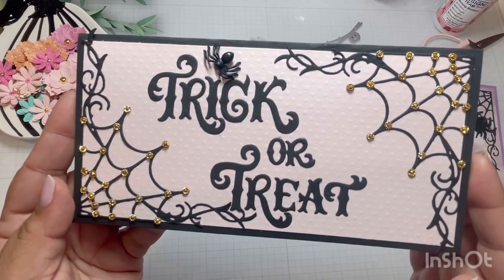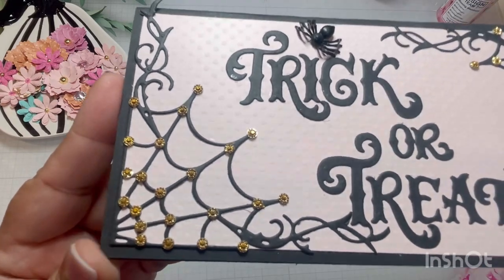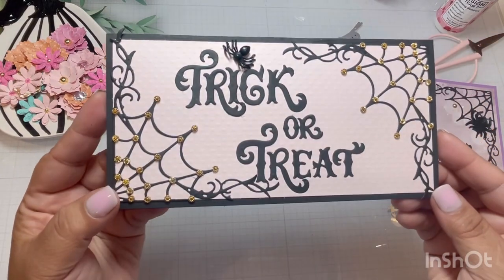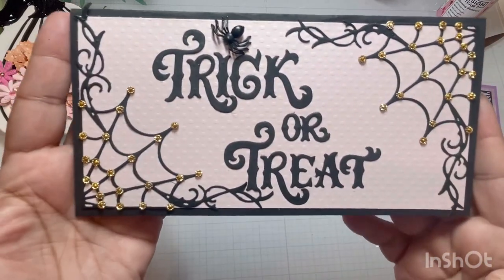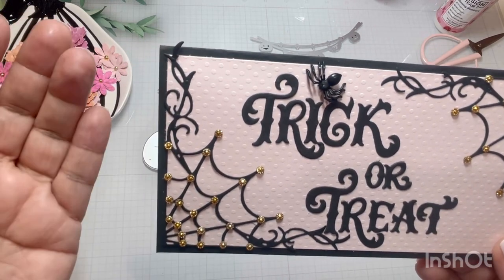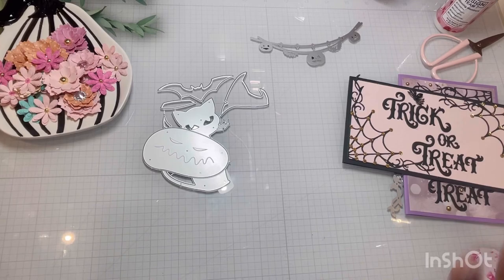Just the sentiment itself is beautiful. And look at that spider web. Of course I have to bling bling it out — I got these from Timu. Look at how beautiful they are, but the sentiment is gorgeous and look at how big it is. I did it on two corners. And that's really all you need. All I did extra was add the little gems and of course this little spider here. It's the font that makes it fancy, and of course these scrollies on the spider web — which if you didn't want to use, you could certainly trim them, but look how beautiful they work out.